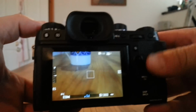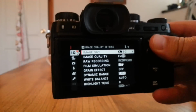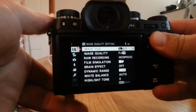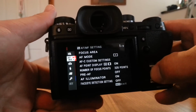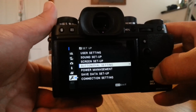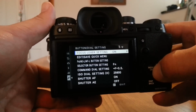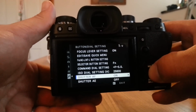Right, let's go to the menu. Is it going to focus? Not very well. I'm not as familiar as Nikon with this. So you go to settings, button, layout. Now what we're going to do, it's already in continuous, shutter AF.